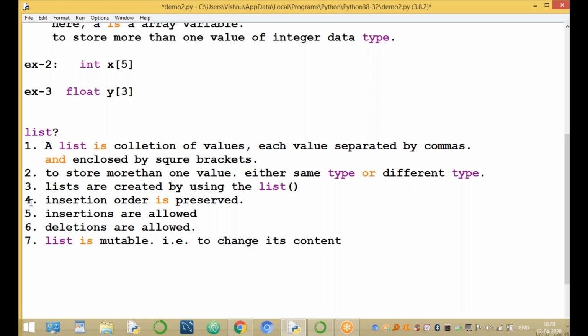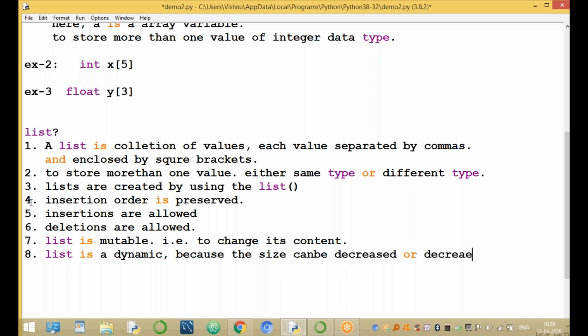And the eighth one: a list is dynamic, because the size can be increased or decreased based on the requirement.